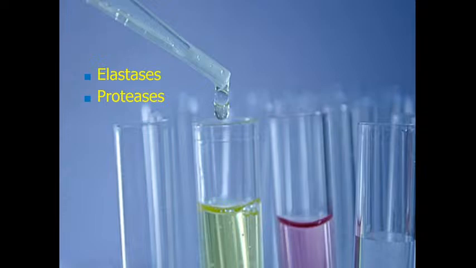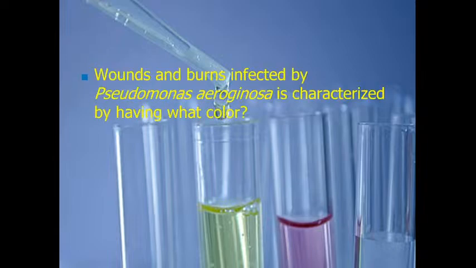That's why majority of the time Pseudomonas is capable of growing in connective tissue, deeper in connective tissue. You'd see a lot of these organisms in wound swabs. Okay, proteases also. Hence it causes the breakdown of wounds. Breakdown of skin tissue, particularly, and it can go as far as the musculature. Okay, so please be mindful of these things. Now, wounds and burns infected by Pseudomonas aeruginosa is characterized by having a blue to greenish color.